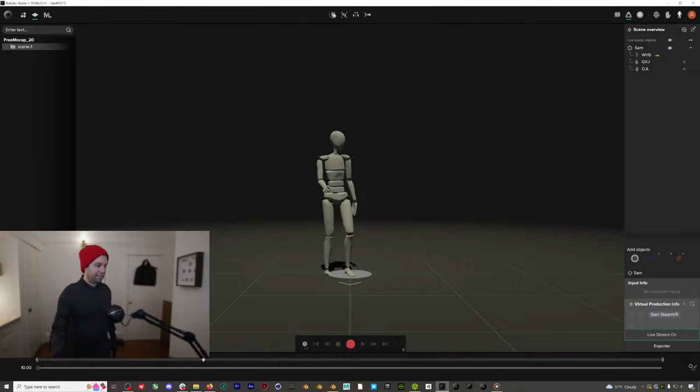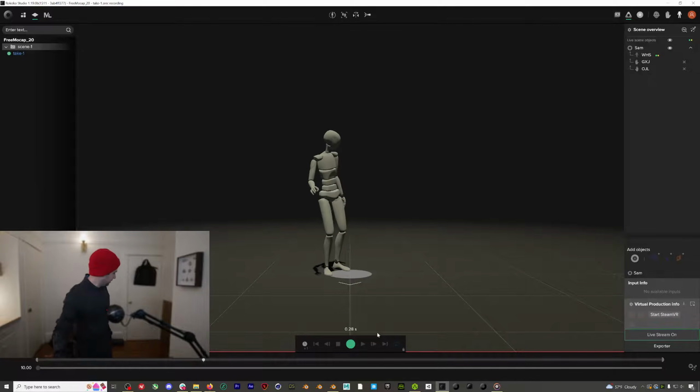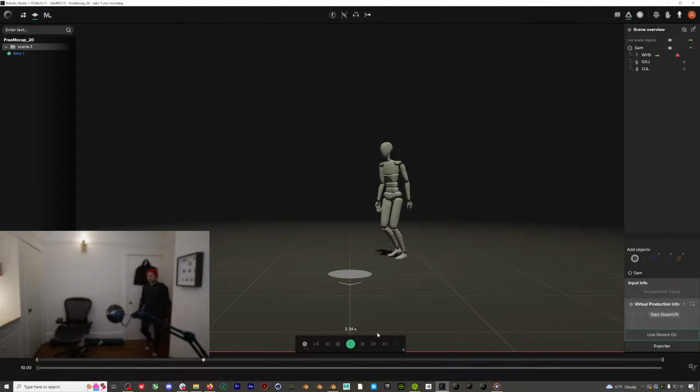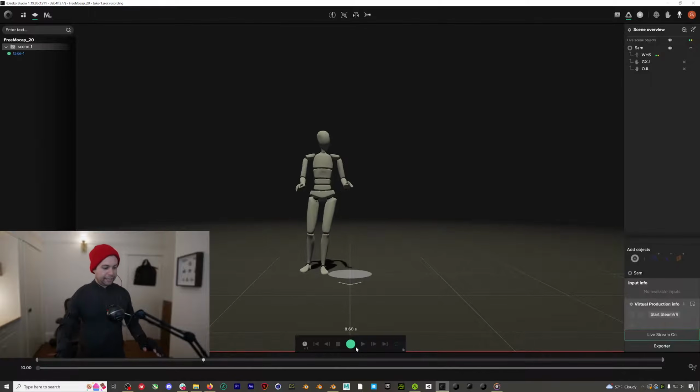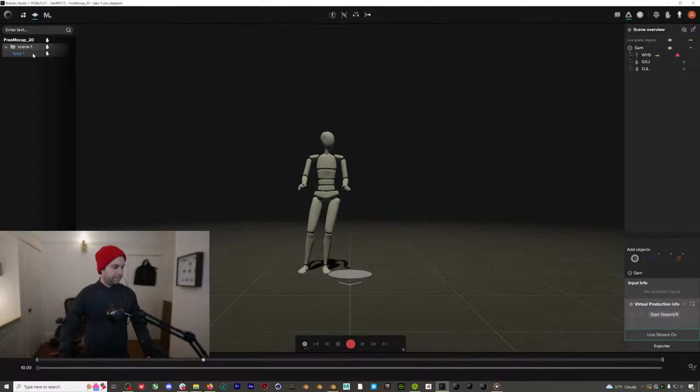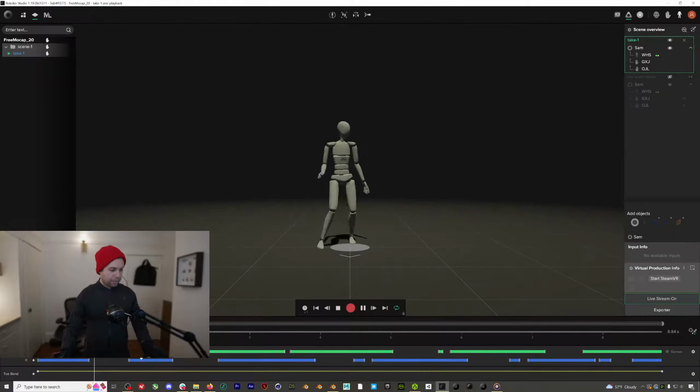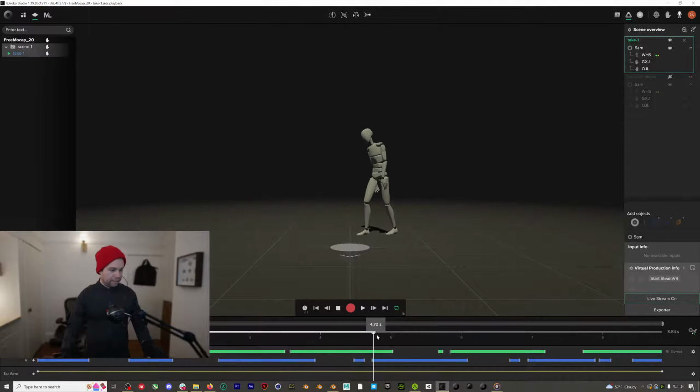So if I were to do a walk cycle here, cool kid walk cycle, you know, I'm just in my little office, I do my little walk. Normally I'd go, okay, let's do a little bit of cleanup really quickly.